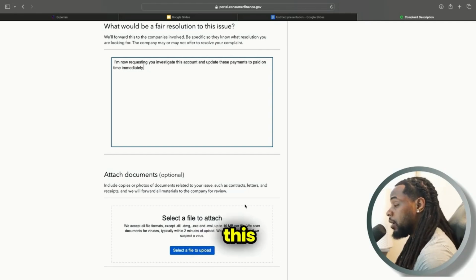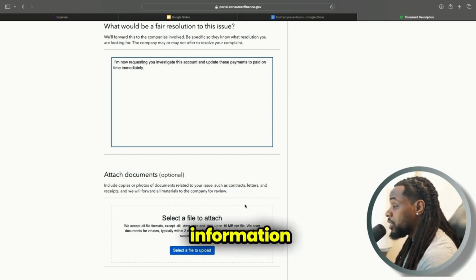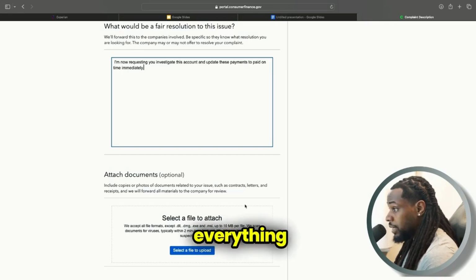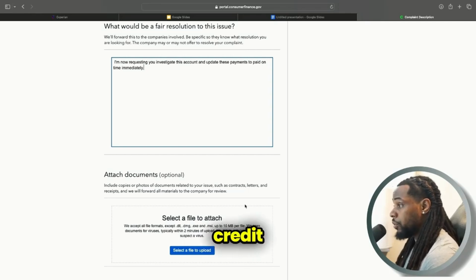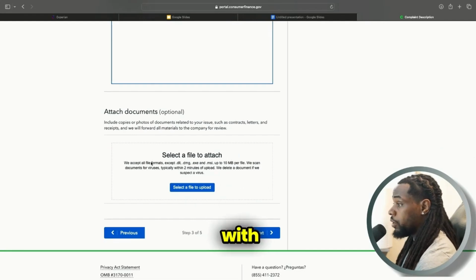But in this video, from what we're assuming, all the information is the same, and we need to make sure that we get these updated. So if everything is the same, you can send one screenshot from one credit bureau. Again, if all the information is the same and we can't compare it to anything, and we're not using that strategy to fix these late payments, you can just send one. So send that with all your information, and then we'll move on to the next step.